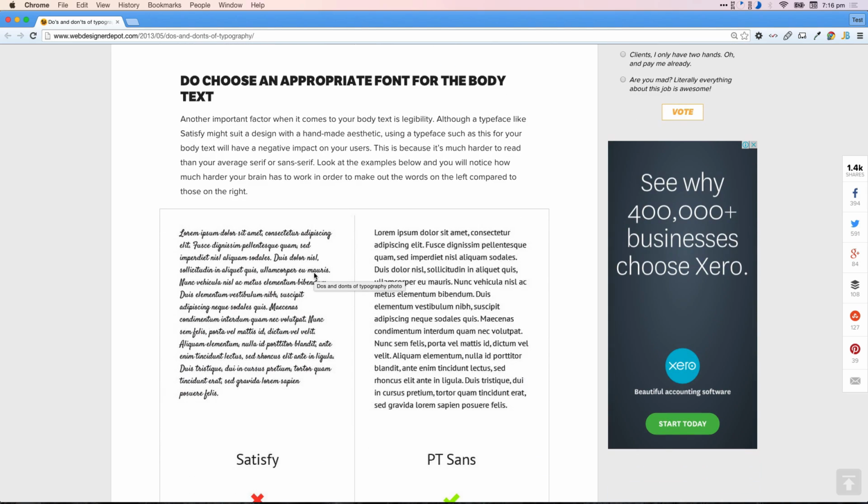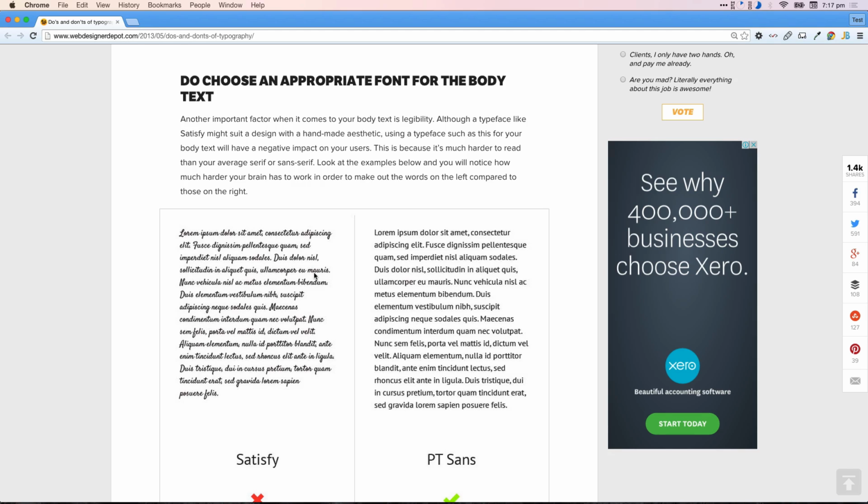Choosing an appropriate font for the body text. A lot of these rules are specifically related to the body text, and when we say the body text, we mean the great majority, the bulk of the text content on the page, as opposed to the headings or little asides and other stuff. If you make a decision that makes a heading not as readable, it doesn't matter so much because your headings only constitute a small amount of the text on the page. If it takes a tenth of a second longer to read a heading, that hasn't cost the user much.